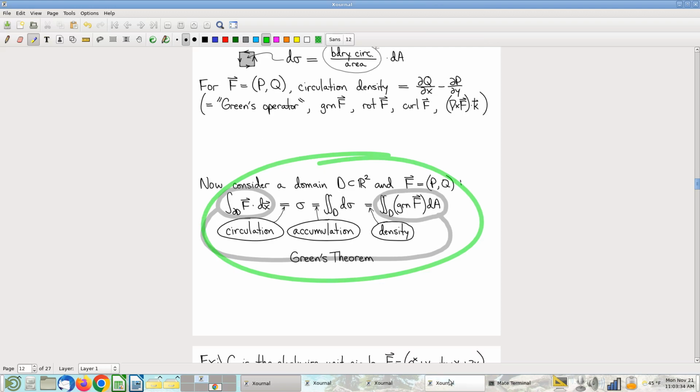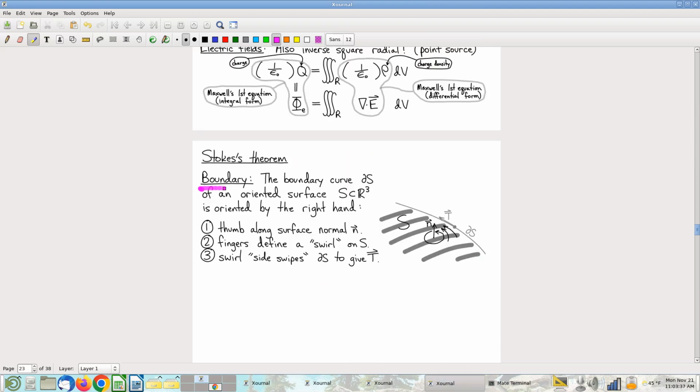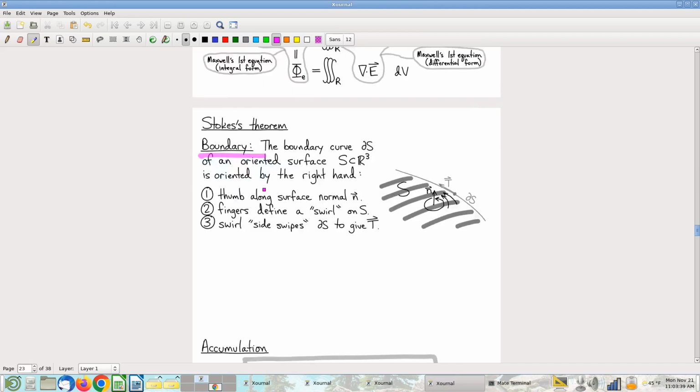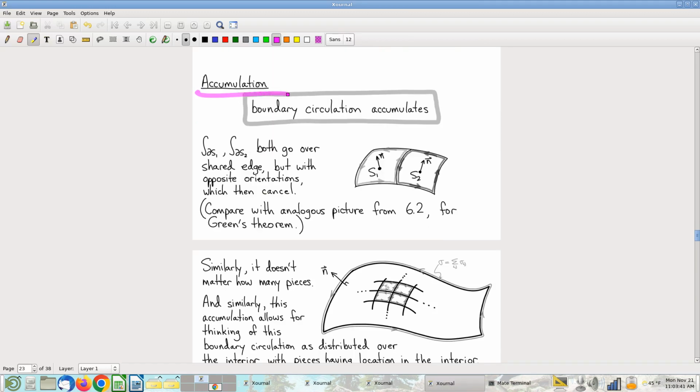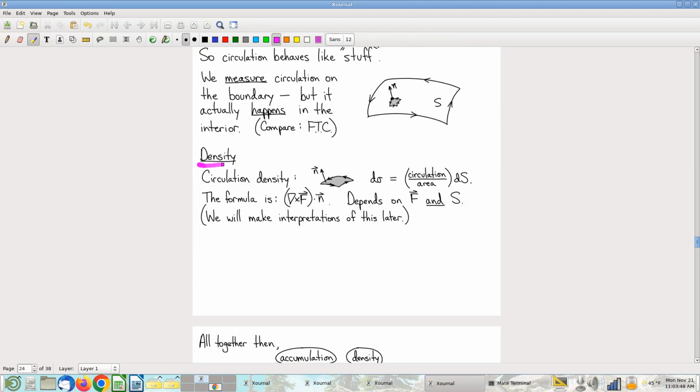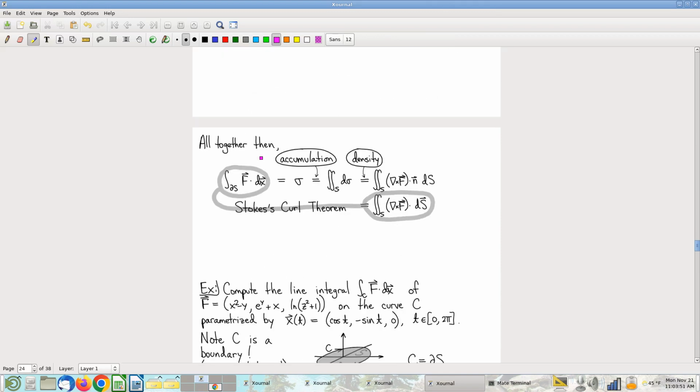Well, we're about to do exactly the same thing here. We're going to get particular about what boundary means. There are details to be worried about. We're going to talk about accumulation. We're going to establish that a particular quantity in question will accumulate. Then we're going to talk about the corresponding notion of density, and we're going to make a theorem. So we're going to do all the same stuff that we've been doing. It's really the same thing over and over again. Different details. Therein lies the devil. We're going to have to really pay attention to the details, but it's really very, very analogous.